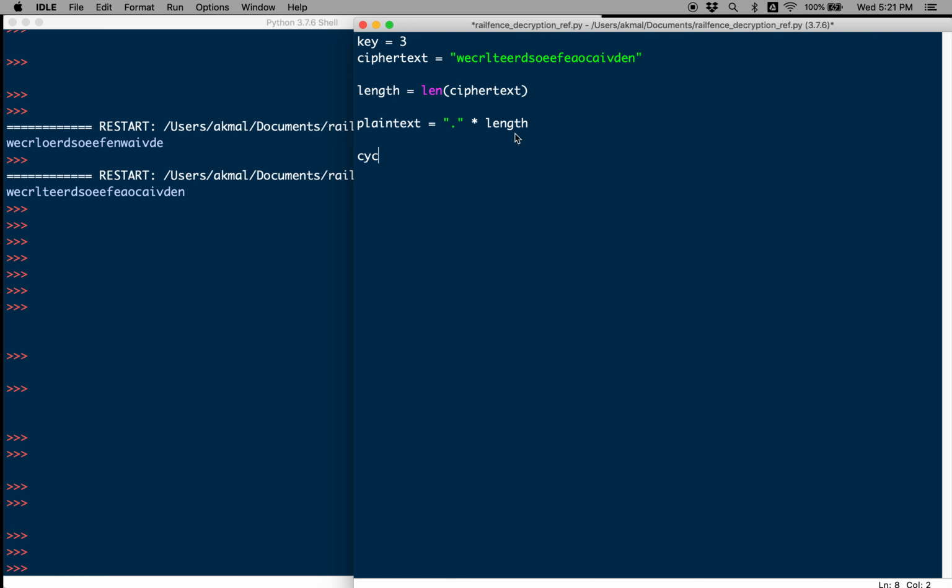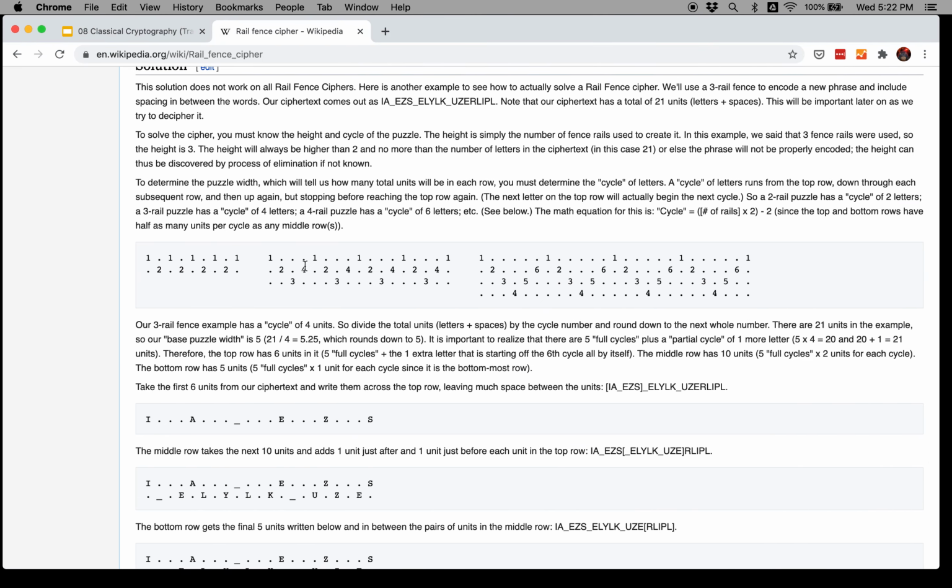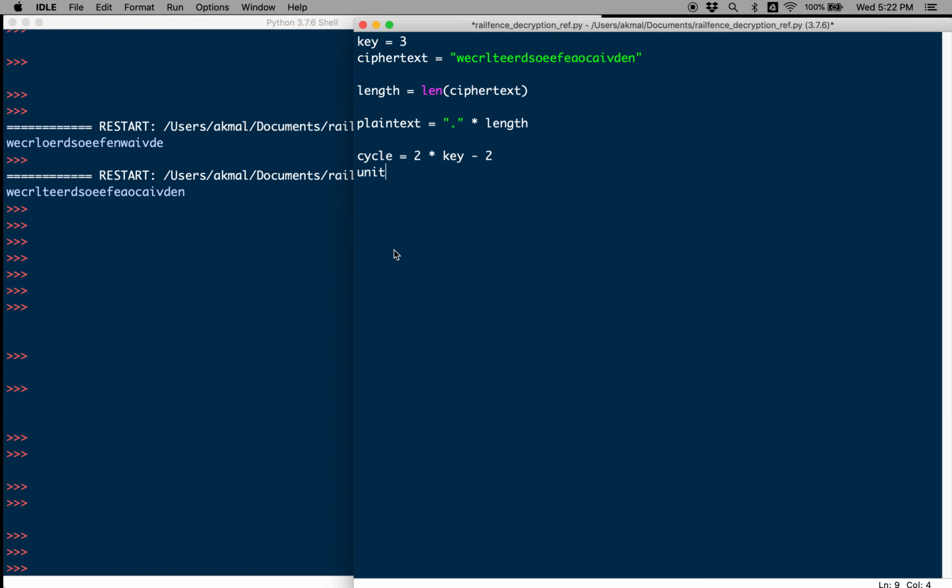Okay, so what is our cycle? Our cycle will be 2 times the key minus 2. And how many complete units are there, like 1, 2, 3, 4, 1, 2, 3, 4, 1, 2, 3, 4? That will be equal to the length integer-divided by the cycle.